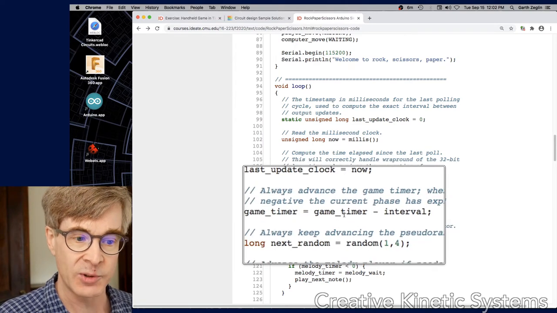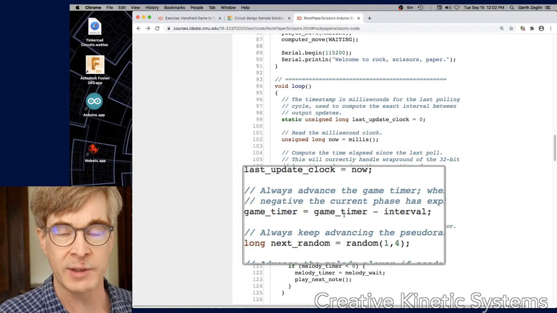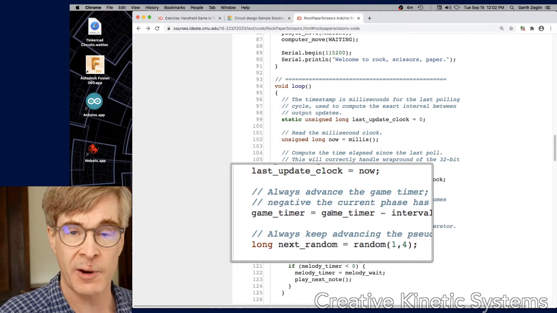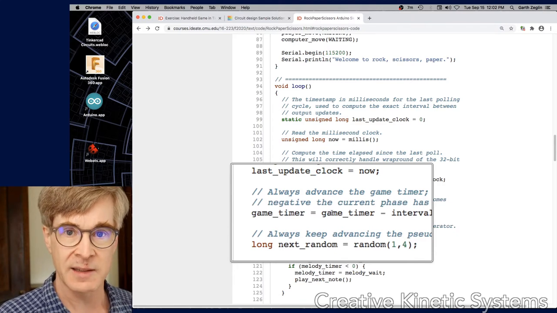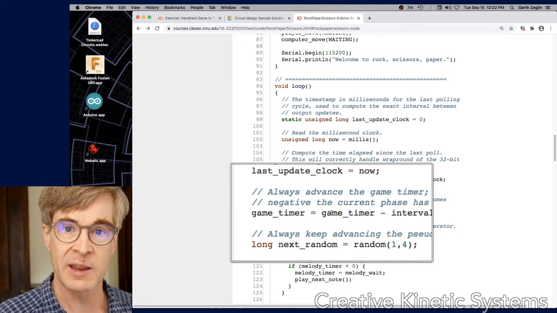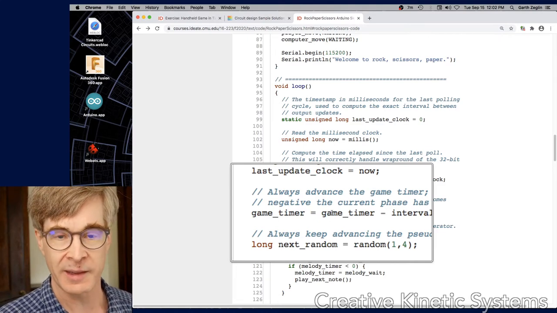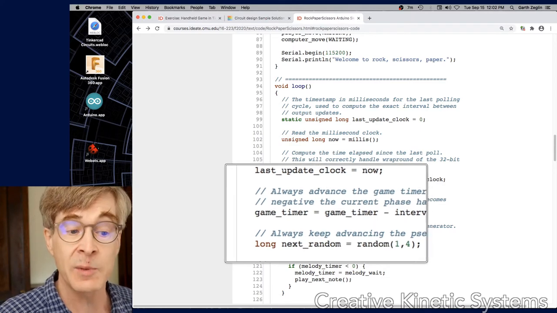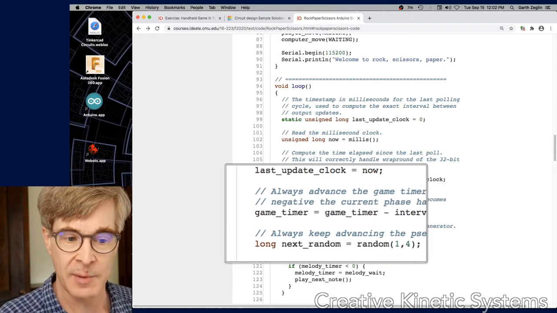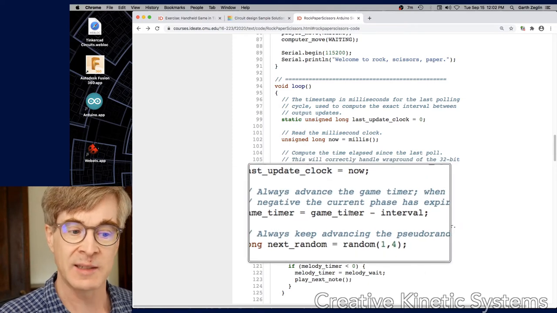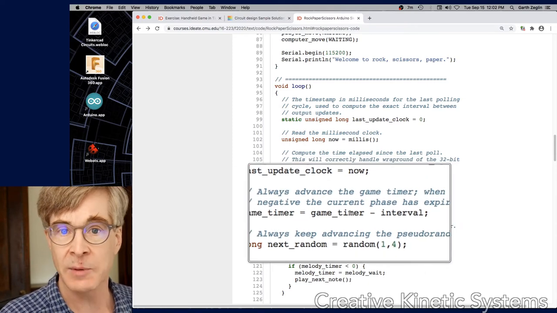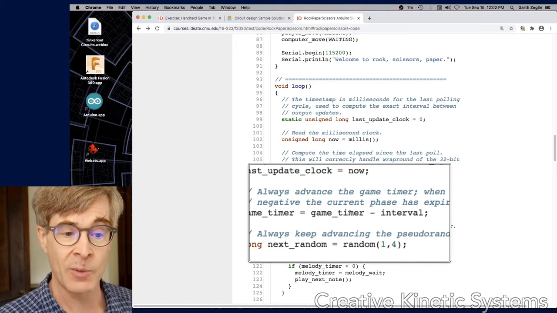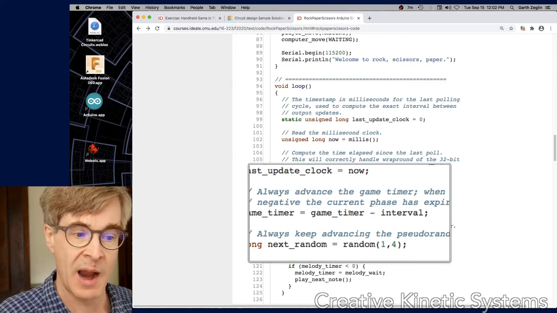So a couple of things here. There are a lot of timer variables in this program which keep track of times that are counting down. The particular style here is that the timer variables are denoted in milliseconds, and they're always counting down from some number. And when they go less than zero, then the time has elapsed, or maybe even a little extra time. So here's a case where we take the game timer, and every cycle we compute how much time has elapsed, and then that interval value is subtracted from the game timer. So whatever the game timer happens to be timing, some particular phase or subcycle of the game engine, that will advance it a little bit more toward that timer expiring.